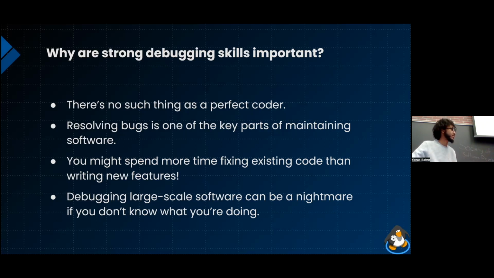Now, the thing is, going into a small lab you did for programming one and debugging a large full scale production app are two totally different beasts. There's so many different interconnected components and services and everything that if you don't know what you're doing, you're going to be in for a really rough time. And while not every situation is going to be the same, I'm going to be going over just 10 general tips that might help you have an idea of where to start. And hopefully, if you apply these more, you can fix your bugs faster and more efficiently.